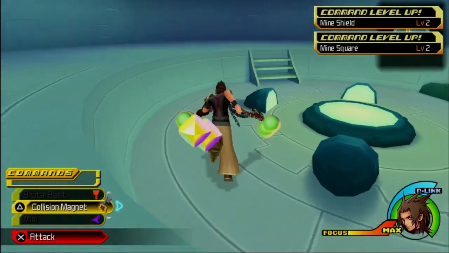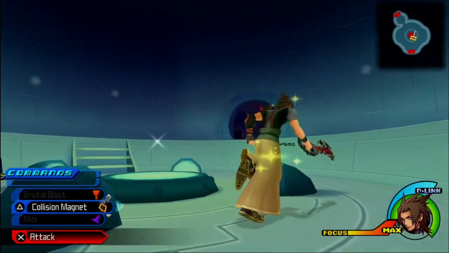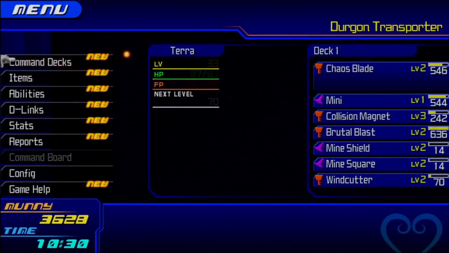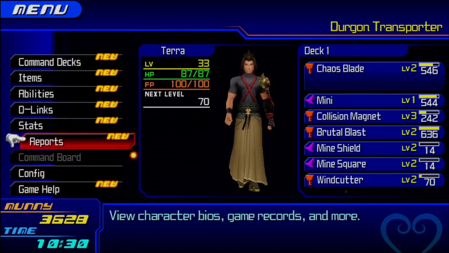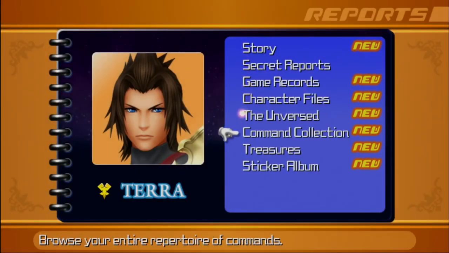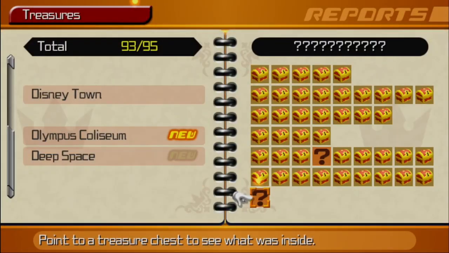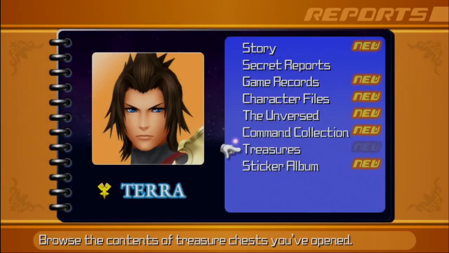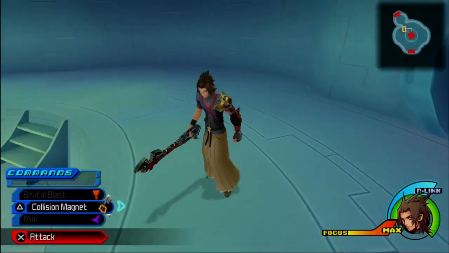Oh, yes. I forgot how good Mini is. Such a good command. Okay, none of that's leveled up yet. How about the treasures? Did I get all the treasures here? I'm missing one at the end and one probably in that first room. Great. Okay, we got everything in Olympus Coliseum, though. Actually, we've gotten everything in all the prior worlds. That's pretty nice.